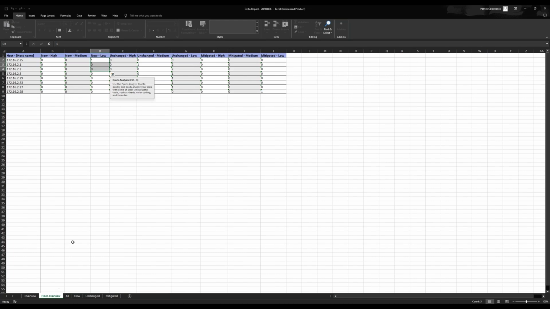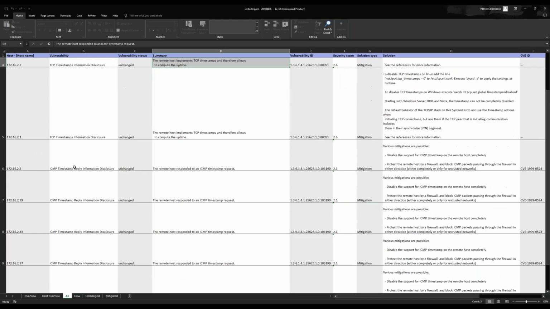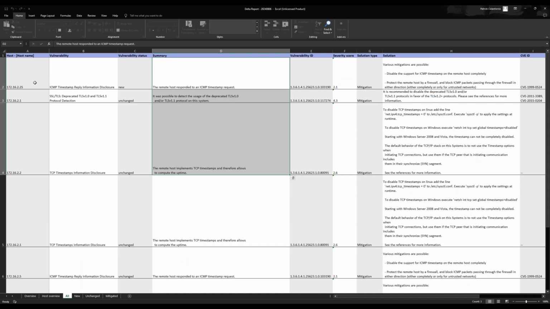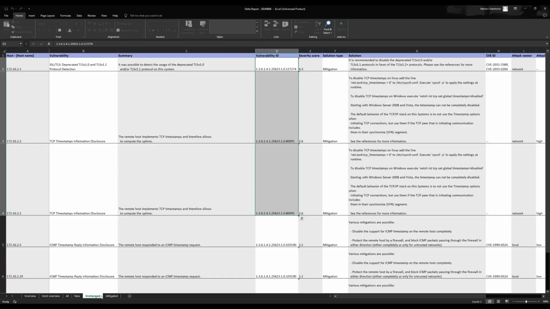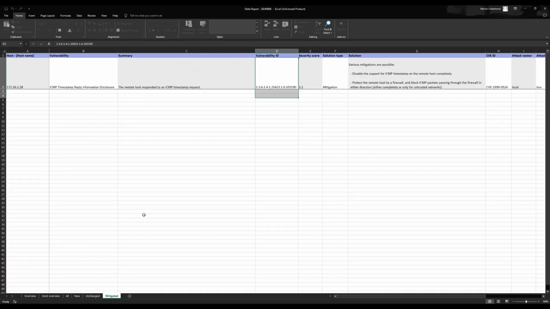So you can look at it by host. You can also look at all of the different vulnerabilities, and it has all of the data from the report. But then we're also going to be able to see, okay, what's new, what's unchanged, and what's been mitigated. So what's new, what stayed the same, and what's been removed, as seen by the Vuln scanner.